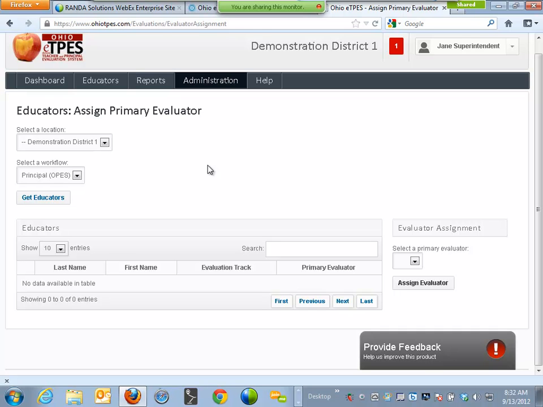That will give that person the capability to receive emails on completion of forms, as well as any other notifications related to that evaluation. It also assigns responsibility to that person to complete their final summative as the evaluator. That person will have responsibility for completing that final summative, the final ratings, and the sign-off associated with that. So that's what the primary evaluator will do.